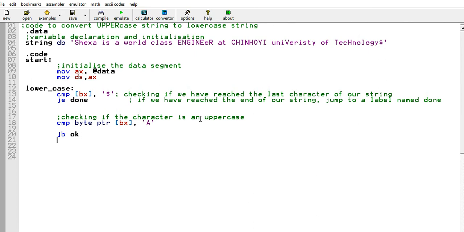Right? And then we check whether the character is Z. We compare with Z, and then here we jump if above.